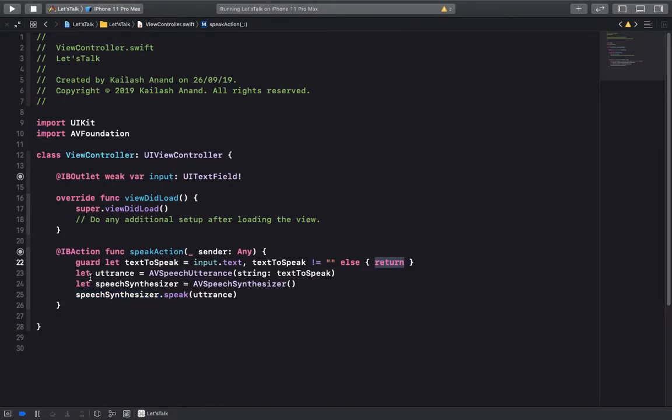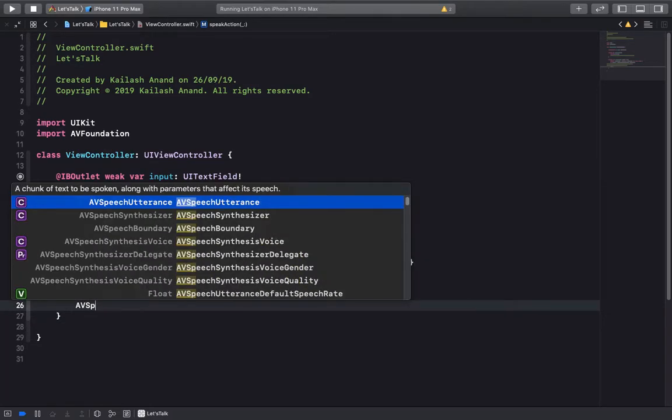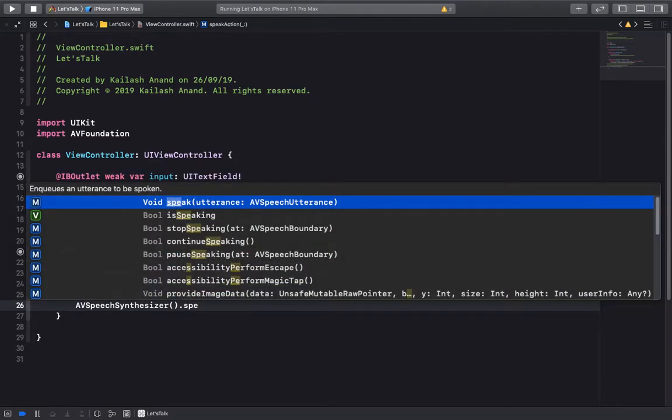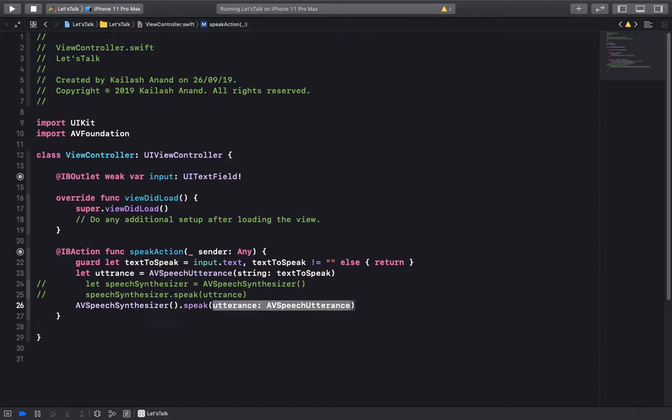And then we're creating a speech utterance which takes in a string which is going to be our text to speak, and then we're creating a speech synthesizer and we're asking it to speak. Actually, you could probably even do it this way, AVSpeechSynthesizer dot speak. You could do it that way, but this is just my preference.